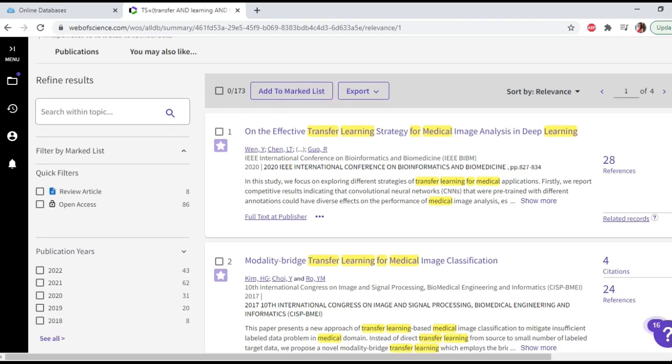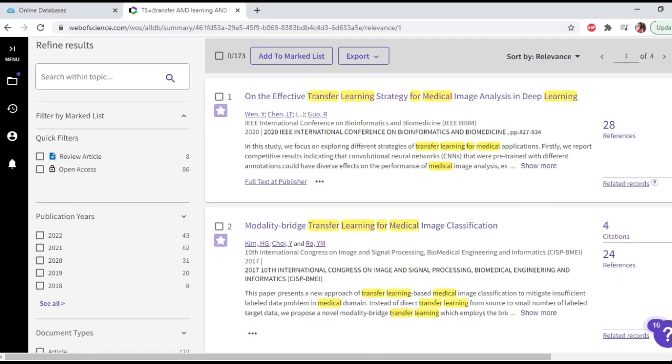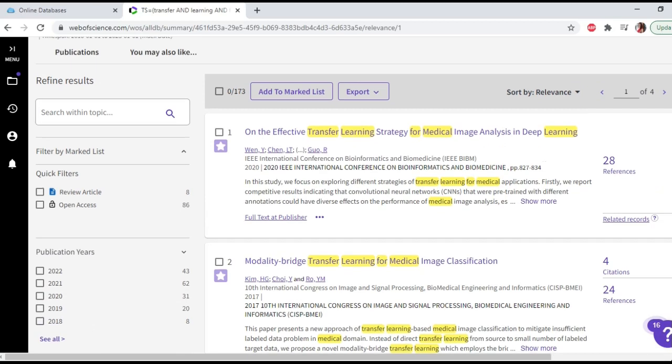So after that, in the systematic literature review, you need to download those papers, and after that you need to define some objectives. What are you looking for in these papers? You need to define some objectives.